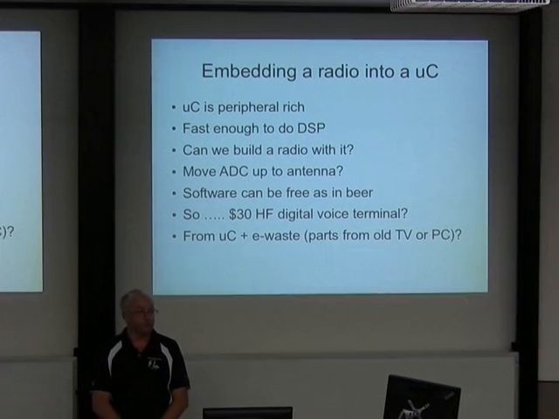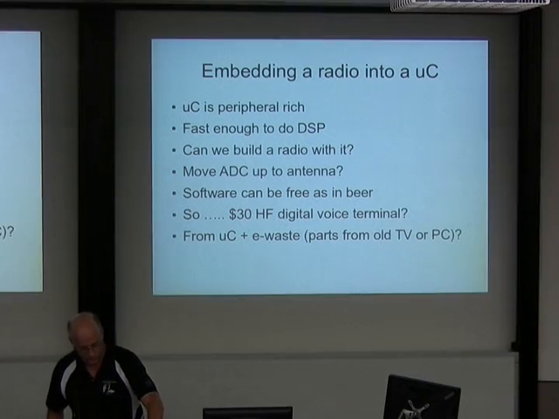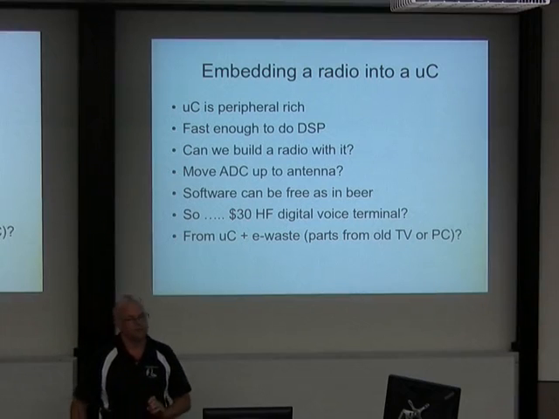It is fast enough to do DSP. Clearly, it's running Codec 2, and that's a fairly serious DSP algorithm. So I wanted to know if we can build a radio with it. Can we take this board and, with a few analog components, hook an antenna up to it and make it into a radio?